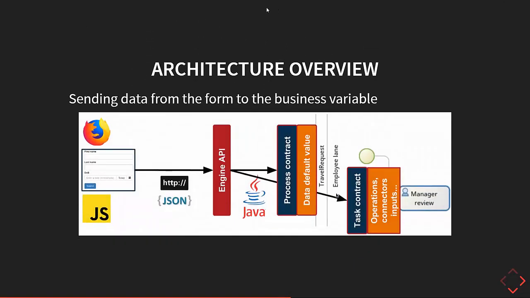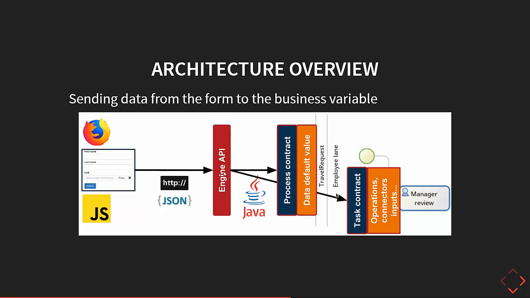So here is a kind of overview of the flow of the data. When you are in the web browser, you have the forms. The user will fill in the forms. This will update the JavaScript variables, the form data. And when the user clicks on the submit button, it actually sends a REST request to the engine API. So we'll have this HTTP call that will be made, and the data input by the user will be carried as JSON in the HTTP request.